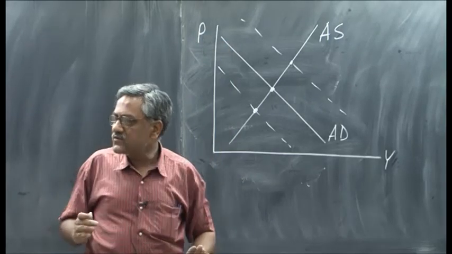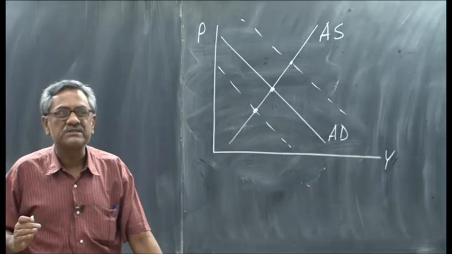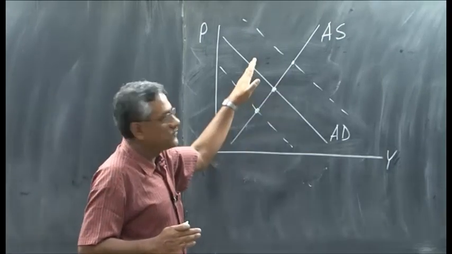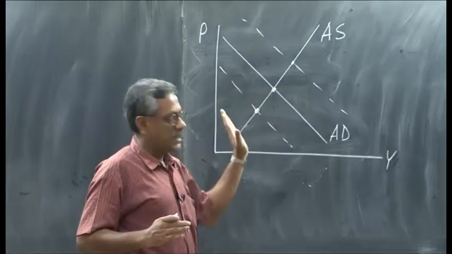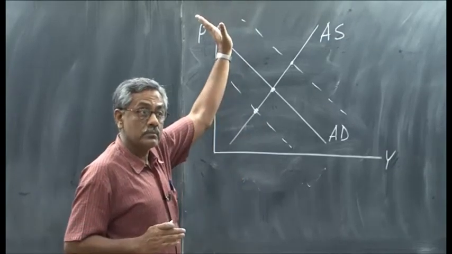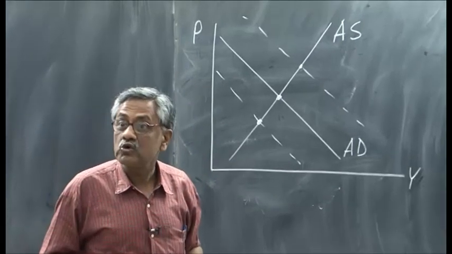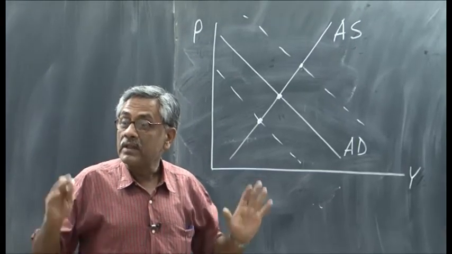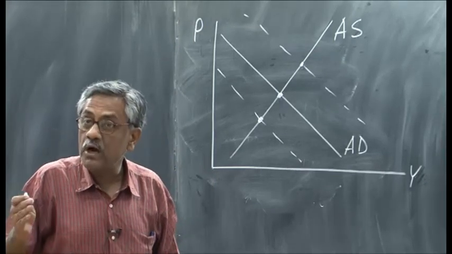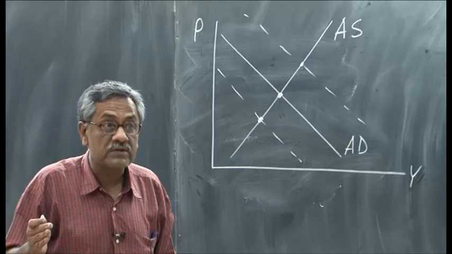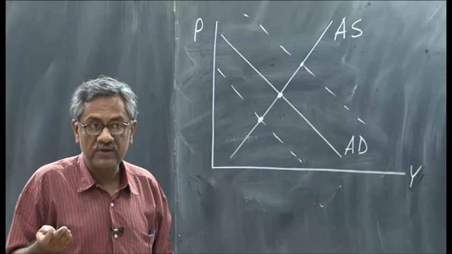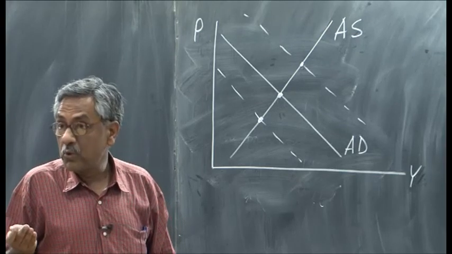Now, when supply curve disturbances or supply disturbances are creating this, then demand management policies cannot work, because if the supply curve is shifted and you shift the demand farther, it may increase some output level, but prices would go up even farther, which is not a very good thing, because you're not controlling inflation. Now you have a situation in the economy where you have recession or unemployment with falling output levels, or falling growth rate of output levels, along with continuously rising prices, inflation. So you have to deal with both.